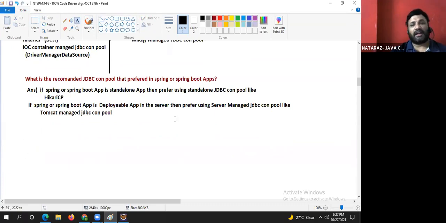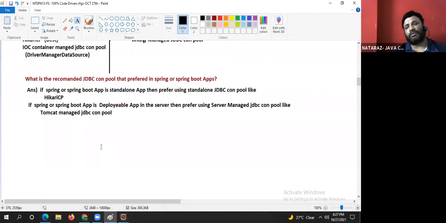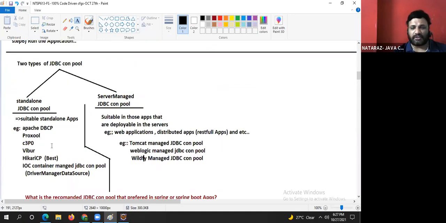Right now my project is a standalone layered application. If I want to use a connection pool, what is the best connection pool I should use, guys? Hikari CP, right?